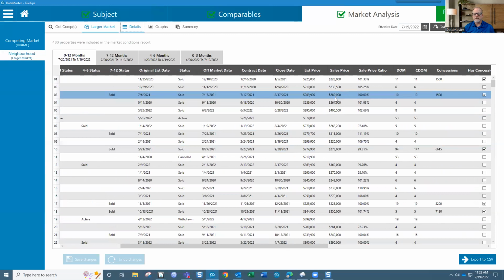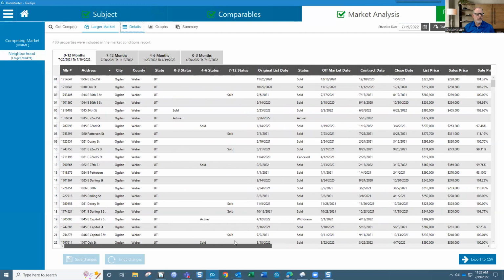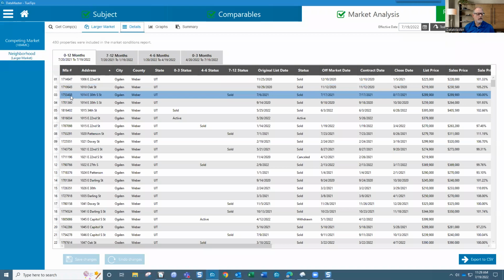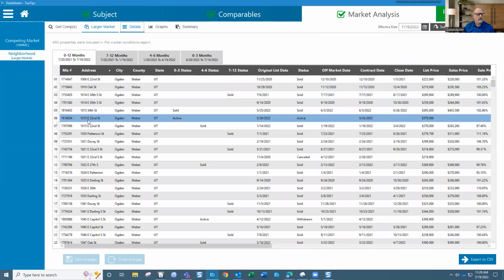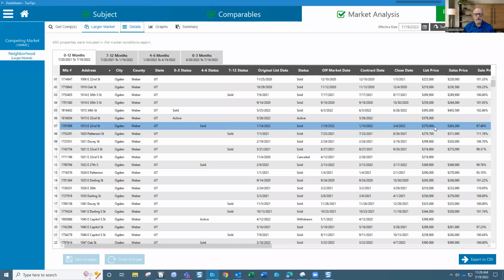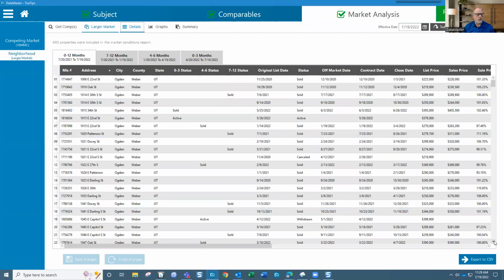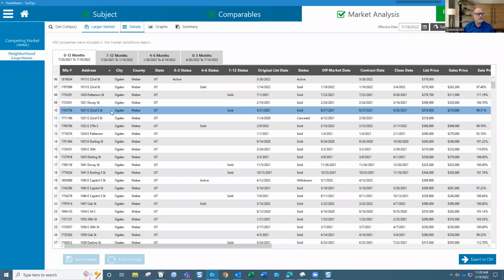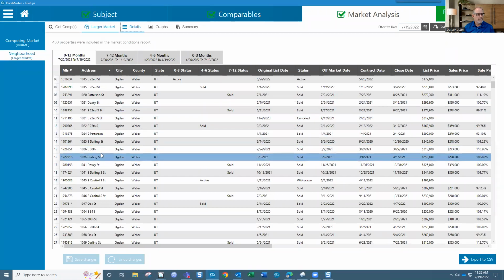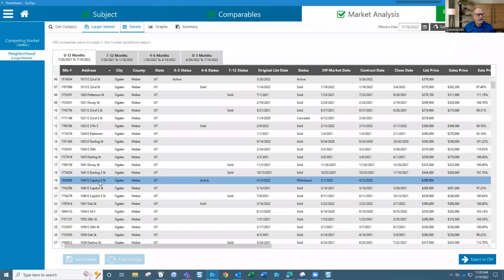I can look at those then and say, okay, what changed with those properties? I can bring them into the grid, look at their photos. So I've got one pair there. Here's another pair. And I didn't really plan this, I was just hoping that there would be some pairs. Here's another pair. Now, here's another pair. If the MLS number had been the same, then we would not have identified it as a separate listing.